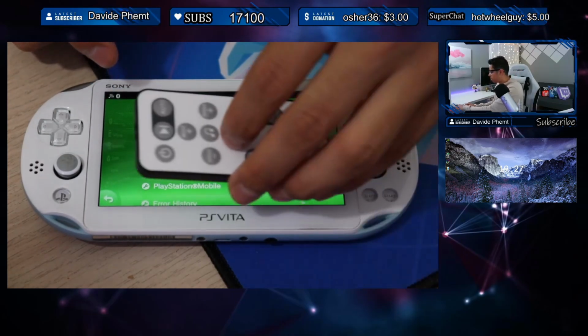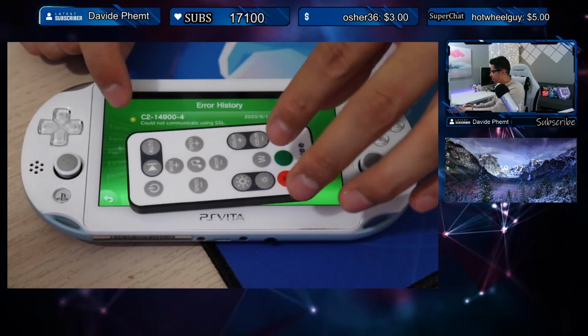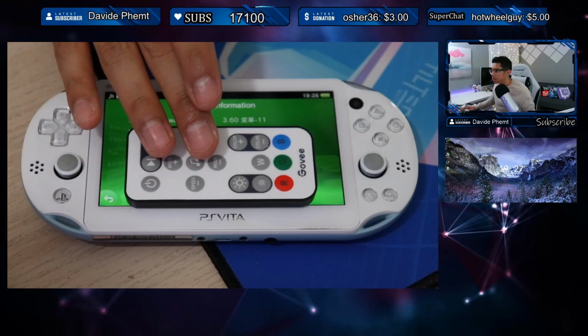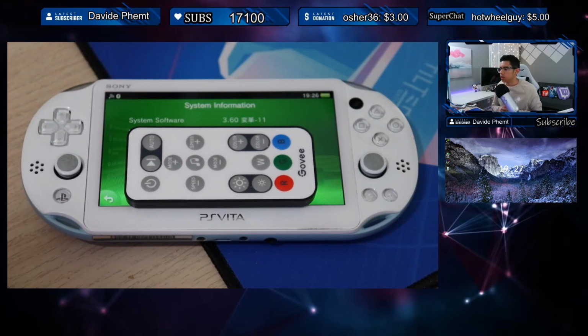Let's go into our system settings. Whoops, wrong button. There it is, 3.60. Awesome.